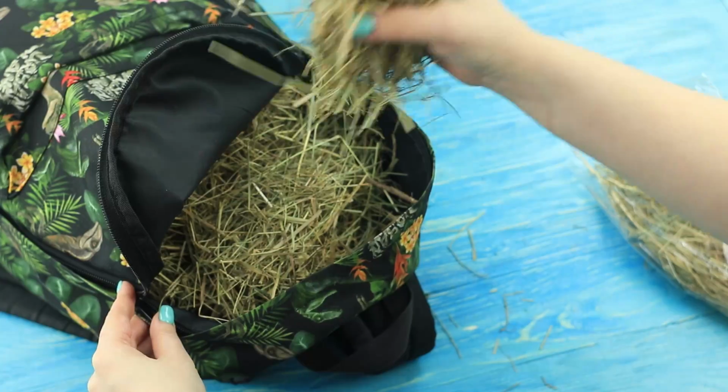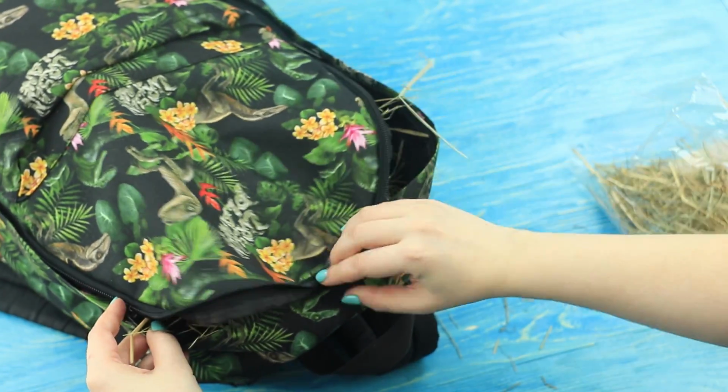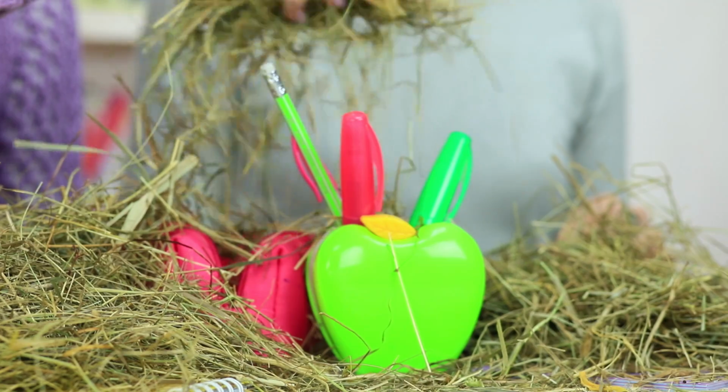Redhead takes her backpack to get some wipes, but she takes out some hay instead. Stuff the backpack with hay. You can buy it at a pet shop. What is going on? Why does my backpack look like it's been at an agricultural exhibition? At least my friend hasn't put in a lamb or a rabbit.